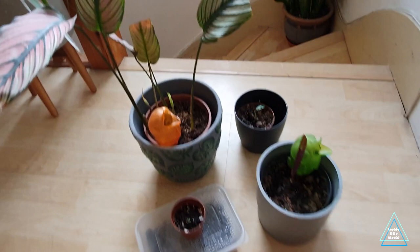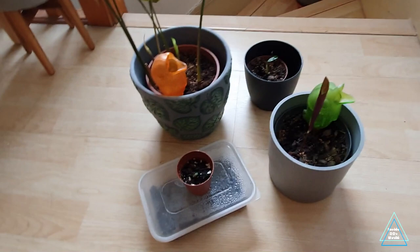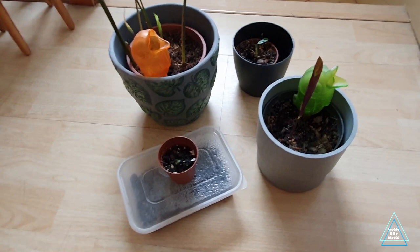You're probably wondering why I'm out here on my landing. Where I have these plants it's just not aesthetically pleasing at the moment, so I wanted to show you them out here. It's also a lot brighter out here. So we have a whole random bunch, and of course there are calathea here.